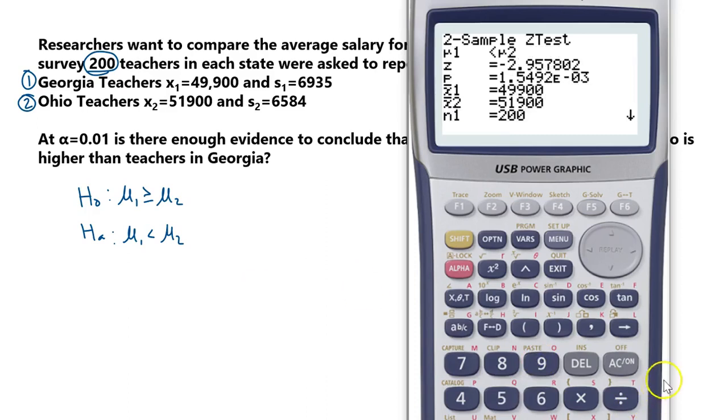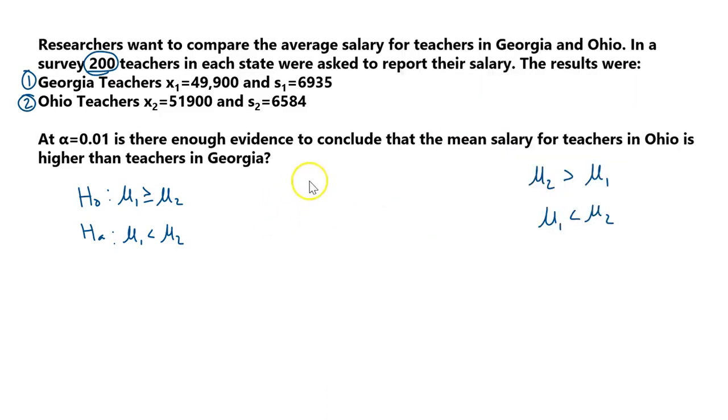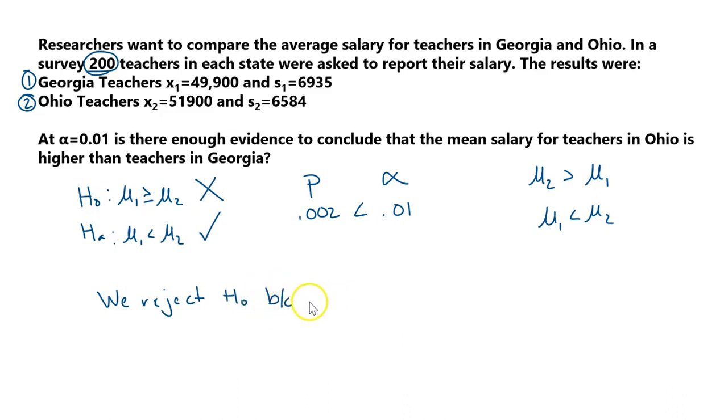Okay, execute one more time. Calculator gives me all this information, including a p-value, e to the negative third, so I'm going to put 2 zeros in front, so this is going to be 0.002. Okay, so my p-value is going to be 0.002. My alpha is 0.01, so that is less than. All right, so that means I am going to reject the null hypothesis and say I have enough evidence for the alternative. All right, so we reject the null because, again, I'm going to abbreviate, P is less than alpha.